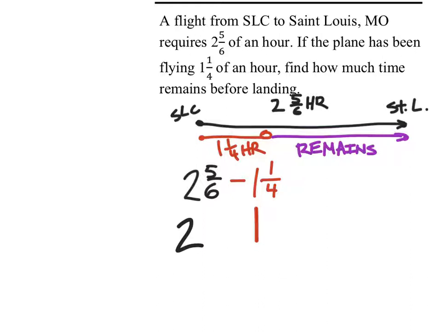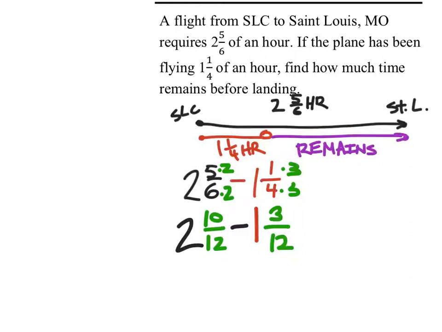But I'm going to show that I can change these right now. I'm going to change 5/6 to common denominators. I'm going to use 12. So I'm going to multiply 6 and 5 by 2. So 2 and 5/6 is the same as 2 and 10/12. And we'll be subtracting 1 and 1/4. So I got to make that 1/4 into 12ths as well, because I do want common denominators. And to do that, I'll have to multiply these by 3. So I got 2 and 10/12 minus 1 and 3/12.